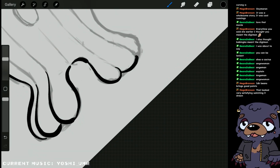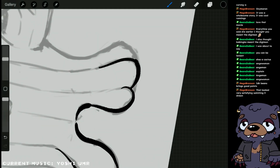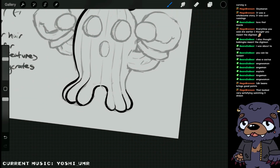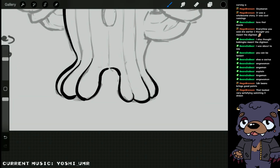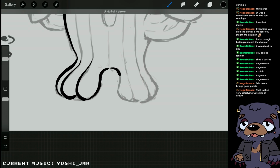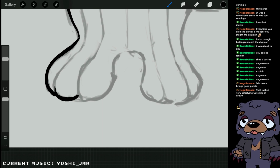Oh, it looks satisfying? I'm glad. Trying to master that one stroke. What you'll see from a lot of artists, though, is... Actually, I don't like how the feet came out. I know they're supposed to look like paws, but they look a little bit too much like paws, where it's almost like it's just supposed to be implied. There we go.